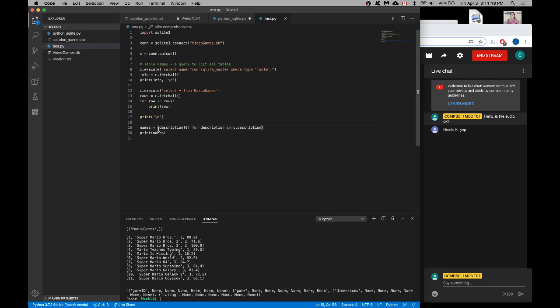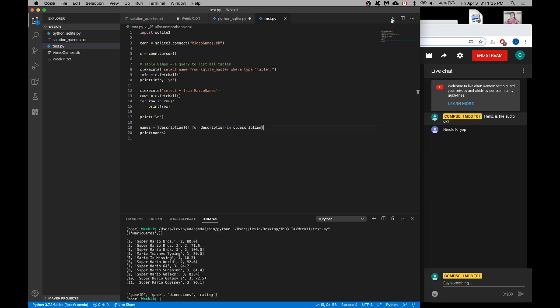It's just a shorthand for generating lists. So there we go. The four columns in our table are game ID, game, which I assume is the game name, then the dimension of the game, as in whether it's 2D or 3D, and also the rating of that game.